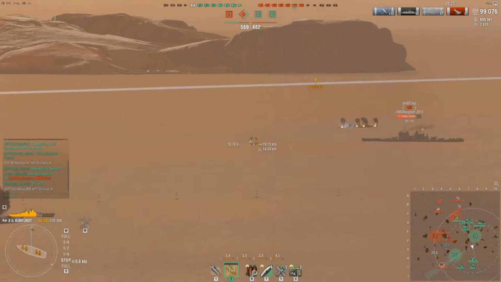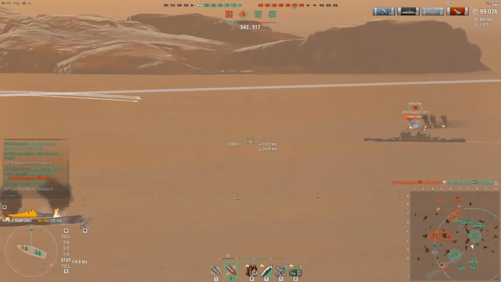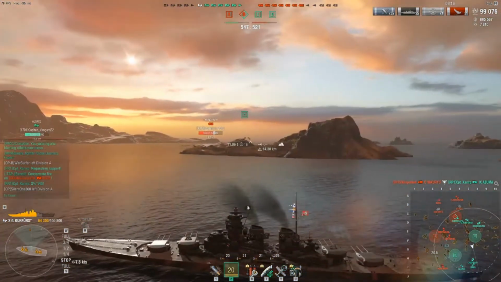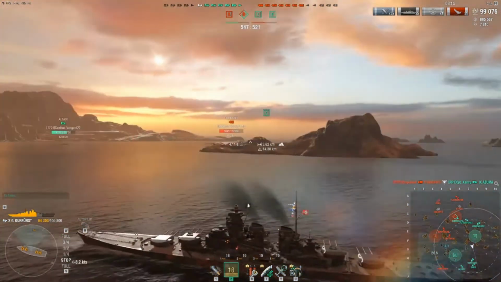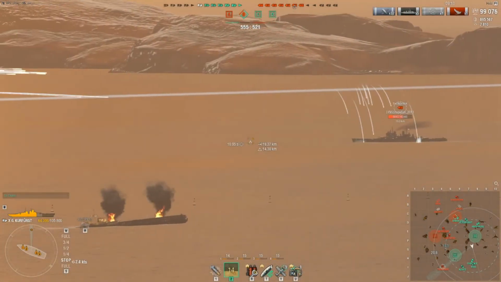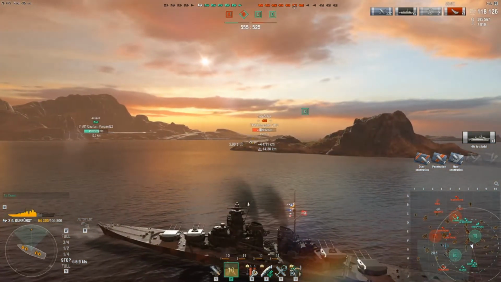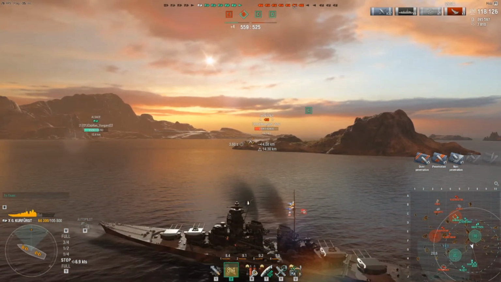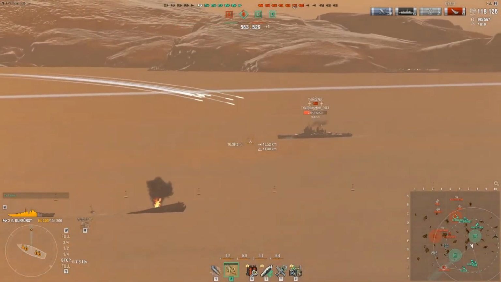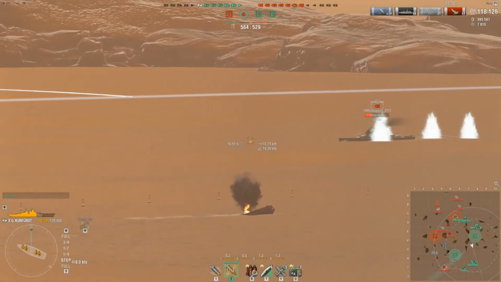Definitely have to change the game plan here, I think. Probably that Friedrich is going to have to start being the focus of our attention. Getting another shot on that Thunderer. Ooh, that looks really good. Oh, nice. Another Citadel. 5 overpens, though. A bit unlucky. I do like this positioning, but I am concerned about... We need to deal with that Friedrich over there.